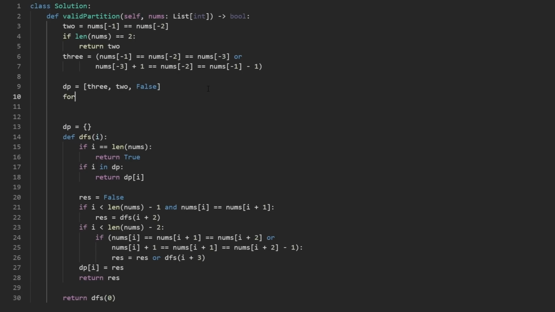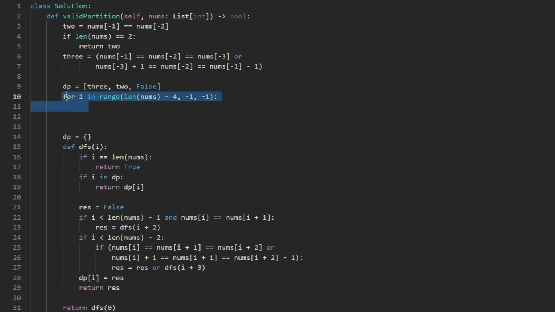We're going to start at the last index -3. So I in range length of nums -4. The reason it's -4 is because -1 is the last element in the array, and we want to shift that by 3. So we put -4. And we want to iterate in reverse order. In Python, it's kind of weird, but we have to put a -1 here. That will iterate until we reach the beginning of the array, and we want to decrement our pointer, so then we put a -1 there as well.